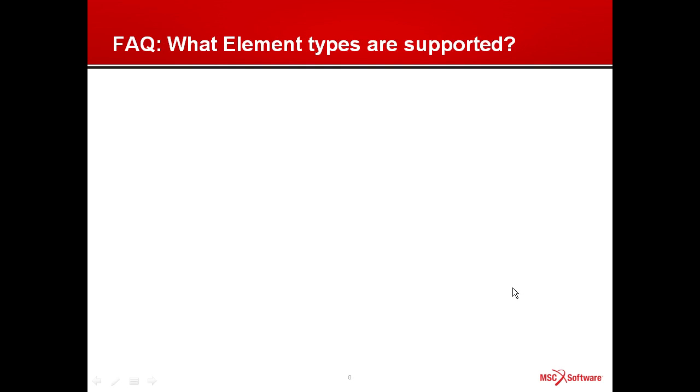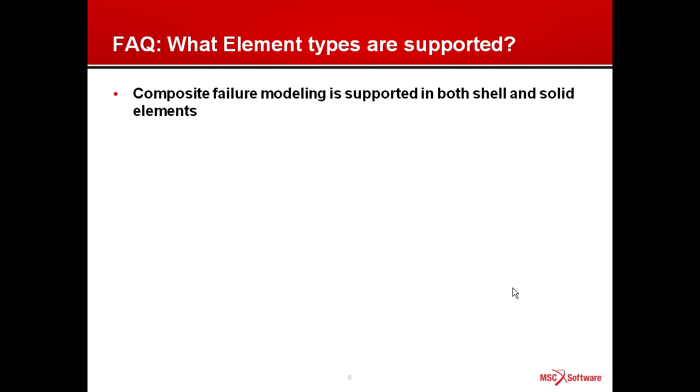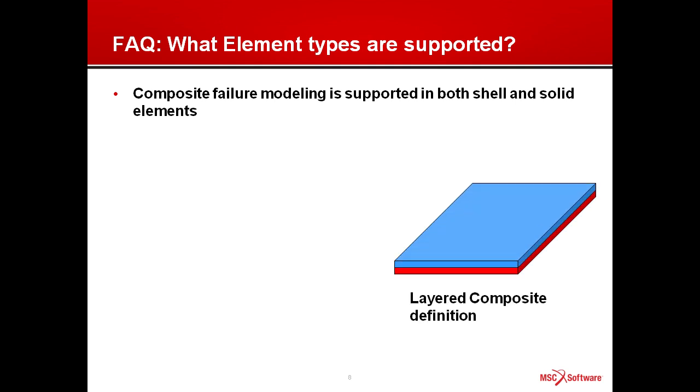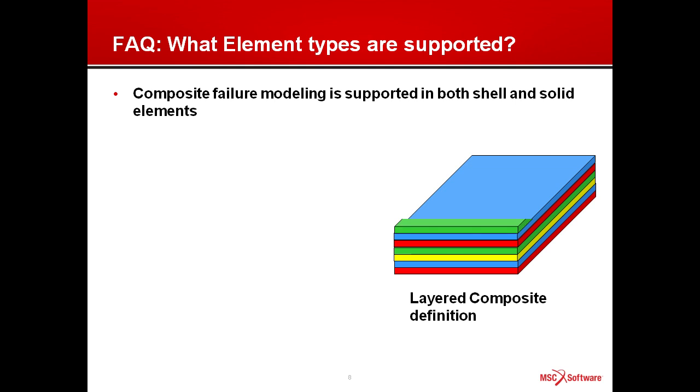Before we go on, frequently asked questions from our users: what element types do you guys support? For composite failure modeling, what do you support? And we do support 1D elements, 2D elements, and 3D elements. But for today's presentation, let's focus on 2D and 3D, shell and solid elements. Let's look at a composite layup.